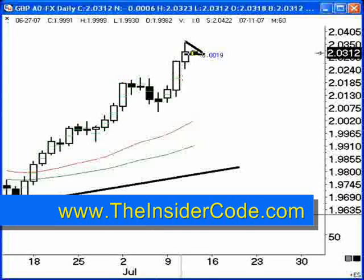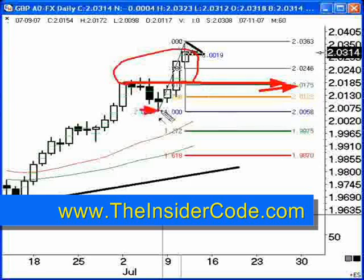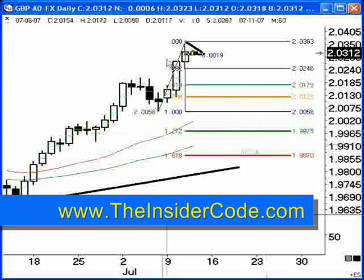It's a good sign for a continuation, but I think we can get a trade going to the downside, and for a couple of reasons. Number one, there's a big vacuum in here where there hasn't been a lot of trading. So if the market does get going to the downside, I think definitely you can see the market retesting 175 here. That'll put it right in these highs here. If it does start breaking out and it manages to break out of this bottom, the next level is down here at 99.75 if it does get going. So I think we've got some potential there.